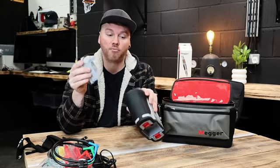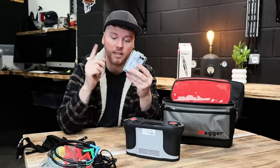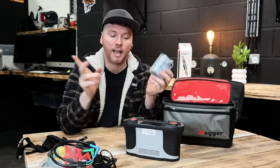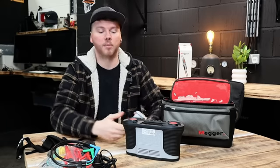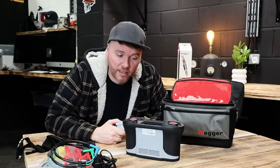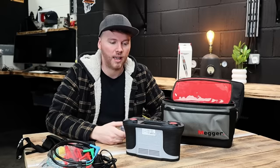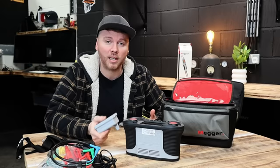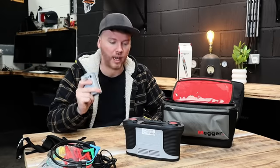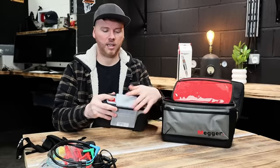So the downside right now is if you run out of battery on site, you have to unplug it, plug this in, charge it up and stick it back in. But we get to see how long. As a domestic electrician, if we're doing EICRs, realistically, we're doing an EICR in a day, unless it's like 2 1-bedroom flats, which I would have thought would give plenty enough battery to complete the test that we need to do. But we will have a look at the battery life at some point when we start to use it a little bit. Put it back in, push it in, click it in.